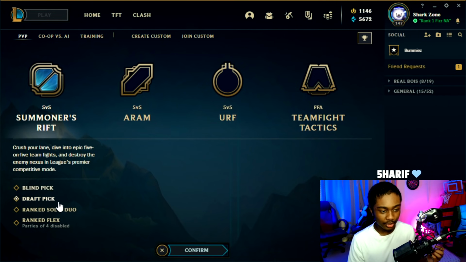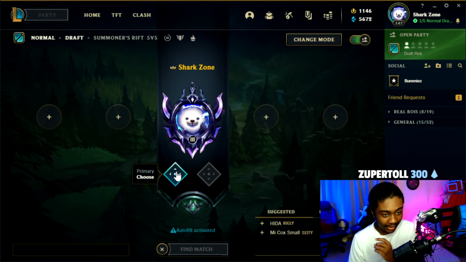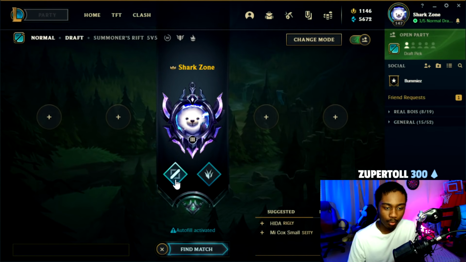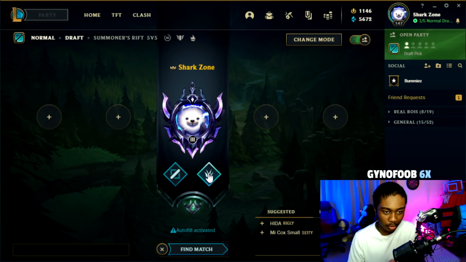Now, to get into what draft pick is, which will be the standard queue if you decide to play ranked at level 30, it's the queue where you're going to queue in. You're going to choose which roles you want at the start, which is, let's say primary, we want mid lane, and secondary, we're okay with getting jungle. I want to say 75% of the time you'll get your primary role, and 25% of the time you'll get your secondary. But unless you get autofilled, it's basically a guarantee that you'll get these roles.